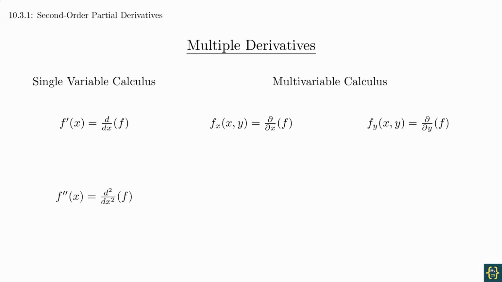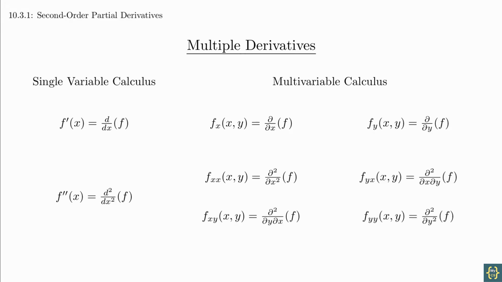The derivative of a function is itself a function, which means that we could take the derivative again. In single variable calculus, there's only one type of derivative, so it makes sense for us to say the second derivative. But as we saw in the previous section, if you have a function of 2 variables, then you have 2 first-order partial derivatives. If we were to take another derivative, we would again have 2 choices. This means that there are 4 second-order partial derivatives.